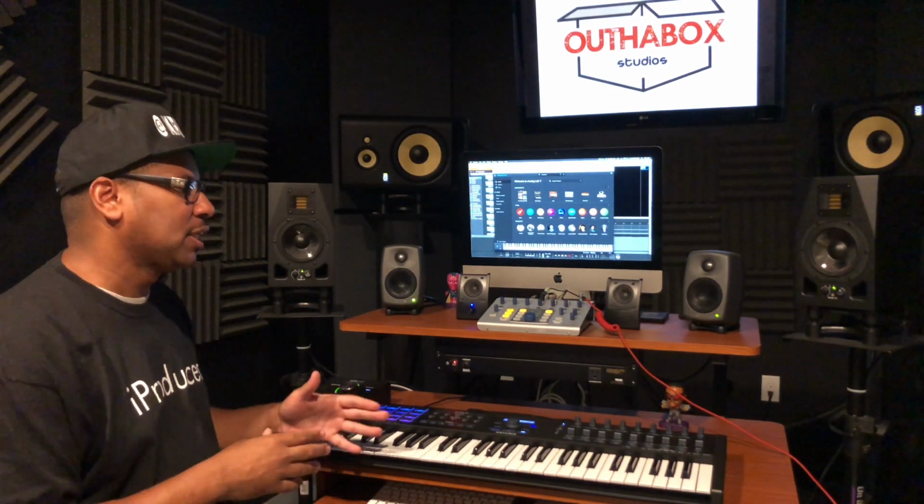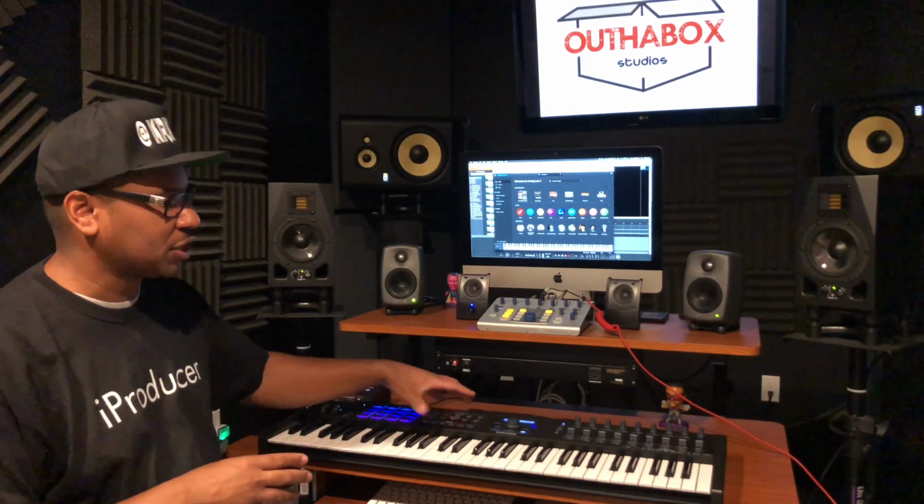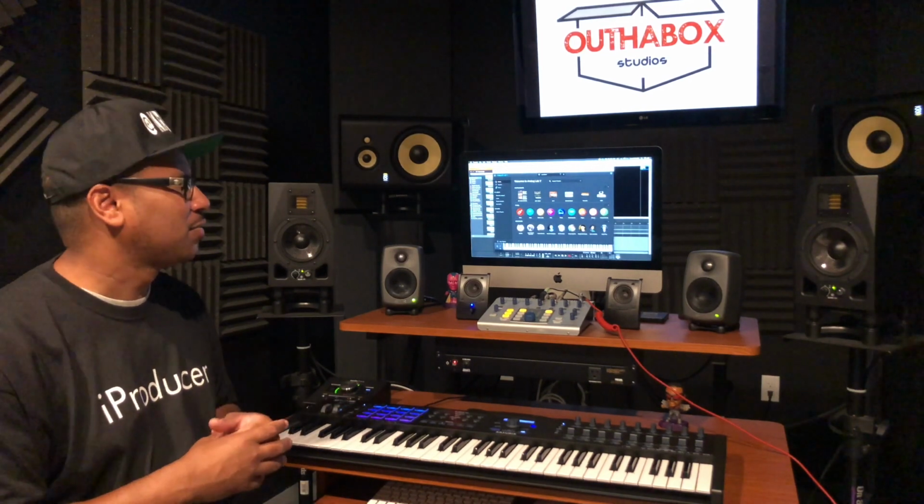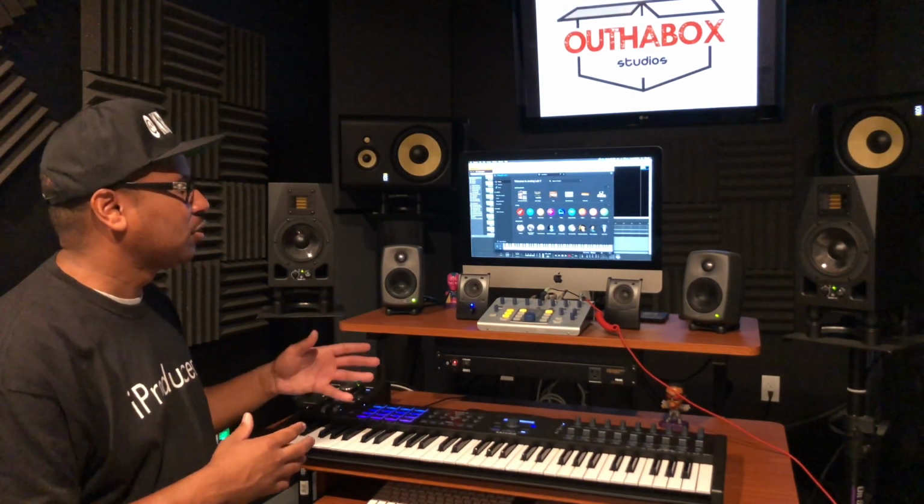Now, some of the benefits. One of the biggest things that drew me to the Keylab, aside from the construction and the look, was the fact that you get about 6,500 sounds in this unit.